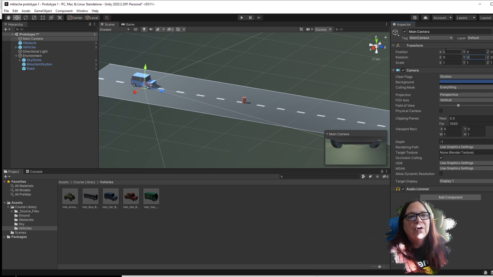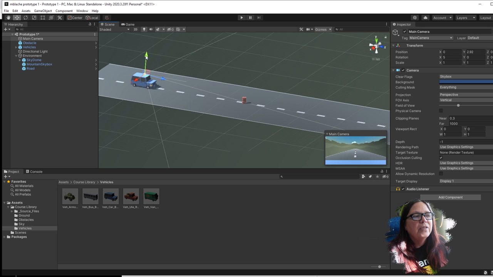What I do want to do though, in the position, is bring it up on the Y. Now you could grab this green arrow if you want to and drag it up and see what you get till you get to the top of the car, and see where you are on that. So if I get it to the top of the car, I'm good, right? The other thing too is I probably want to bring it backwards behind the car. So if you want to bring it up to like a 3 on the Y, and you're about where you want to be on this, it's up to you. You can drag it up on the green. You can mess around with that. You can say 5. You can mess around with the numbers if you want to see what you come up with.